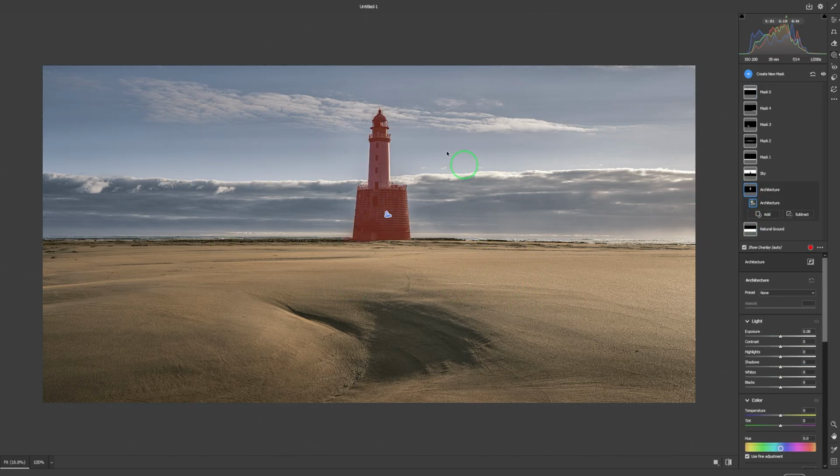So we've now edited the surrounding area of the lighthouse. It's time to go in and edit the lighthouse. So with the lighthouse, the first thing I'm going to do is lift the shadows. Now, we don't want to go too far with this. I'm going to add a tiny bit of contrast, exposure, ever so slightly, because I still want to keep it as a part of the image and not make it look as if it's over-emphasized within it. Perhaps bring the shadows back slightly, push the contrast. That's bringing us back in.